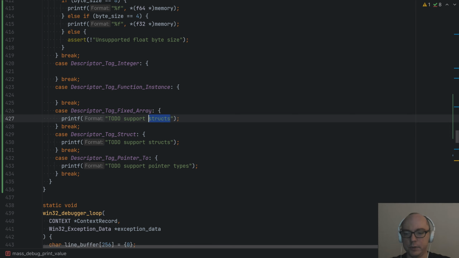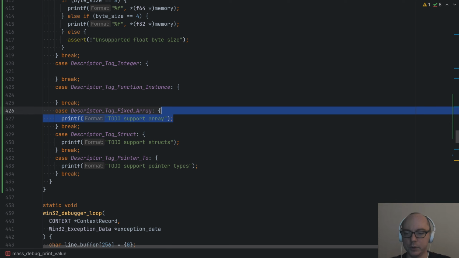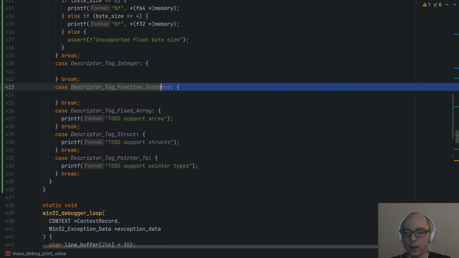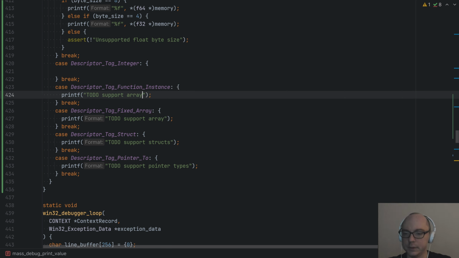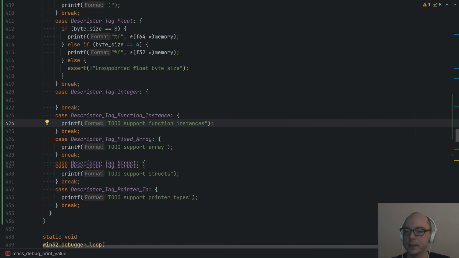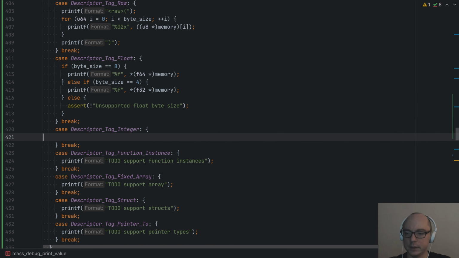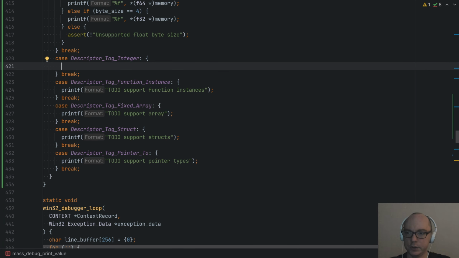We might do it as a separate video later on. I'll see how I feel about it. Maybe I'll do it off screen. Who knows? Maybe video is better. Okay, support function instances. I think I actually already have code to print functions, more or less, that I use for errors. So maybe I can reuse that. But again, let's do that later, and let's do integers.